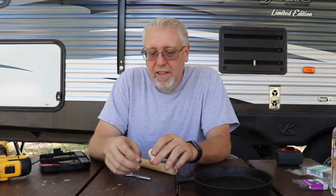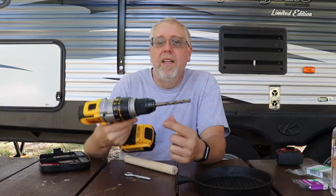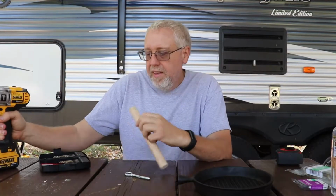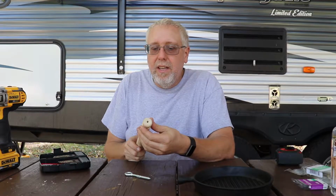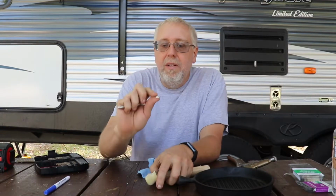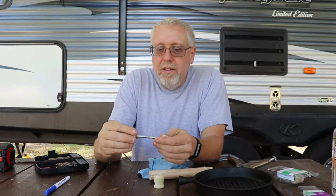Since I'm doing this at the campground, I don't have a whole lot of vices or anything here, so I'm going to have to use what I have. What we're going to do is put a 3/8 hole through this dowel, this end cap, because I did not get it perfectly centered here. So we're going to put it on here and take up some of the adjustment. And to cover up the remaining of that hole, I have what we call a finishing washer that we're going to put over that, and it's going to cover that up. So let's go ahead and do that.